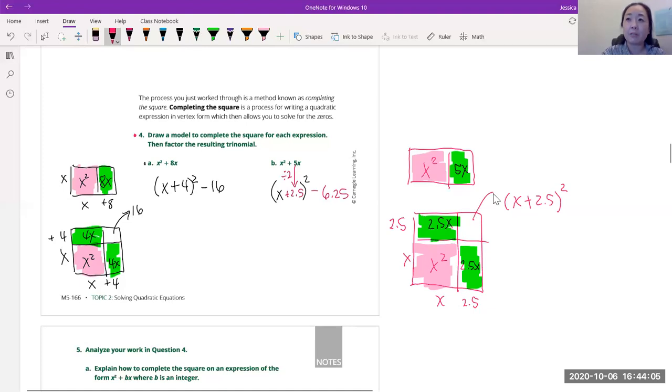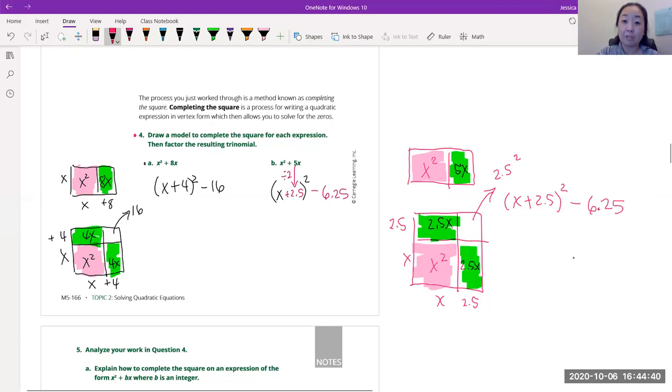So this part right here that we're taking out, right? So we got to subtract. What is that going to be? And some people will say 5, and it is not 5, right? Remember, it's going to be 2.5 times 2.5. Actually, I'm just going to go 2.5 squared. Okay, so if you don't know your 2.5s, then just put it in your calculator, right? But it is going to be 6.25.